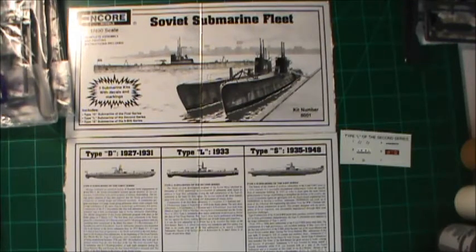So I sent a PM to Panzermeister36 just letting him know what I was thinking about doing for the build, and once he gave me the okay to do it, then I decided to do the video. So it's going to be a quick build. Like I told him, I wanted to do something to support the group build, but not something that was going to take me several months to build, just because of the amount of things that I'm already involved in.